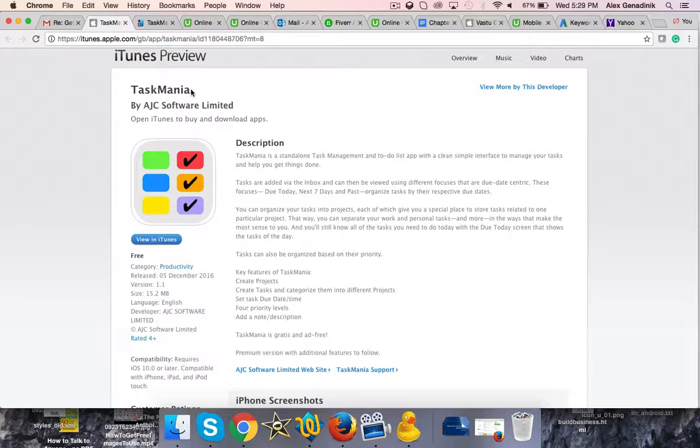But if your app isn't as good in quality as the competitors, even with the reviews, it's going to be nearly impossible to rank really well. So first, you've got to be better than the top current to-do task apps. And after that, it's all about getting reviews, getting all your friends to review it, everyone you meet to review it, maybe some review sites, maybe some extra promotion outside, maybe it's boosted with some ads and stuff like that. So that would be the strategy that I would have for this app.